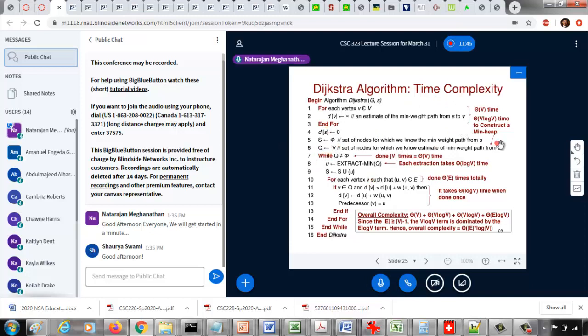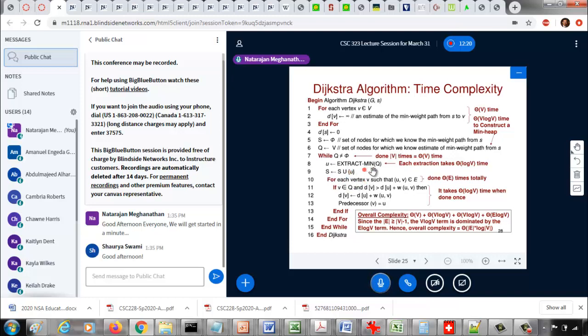So you're going to use the min heap as a priority queue because when you now want to dequeue from the queue, you're going to remove what? The vertex that has the smallest estimated path weight. So it's not a simple queue, it's not a regular FIFO queue, it is a priority queue. Alright, so we now go through a sequence of iterations, and in each iteration we check whether the priority queue has already become empty or not. So to begin with, it's not empty, it has all the vertices in the graph.